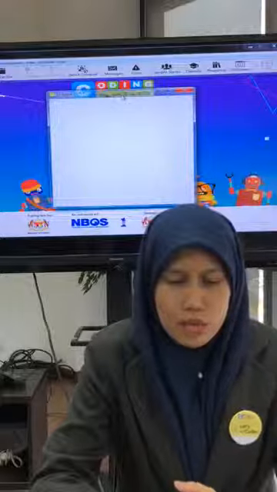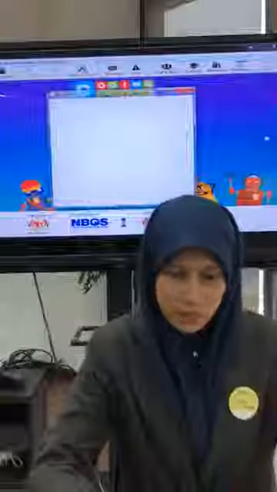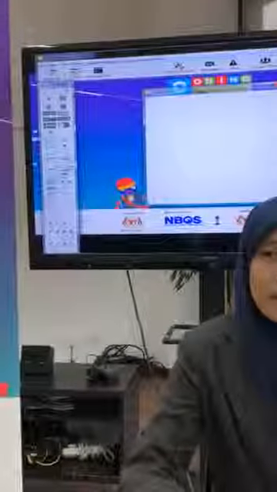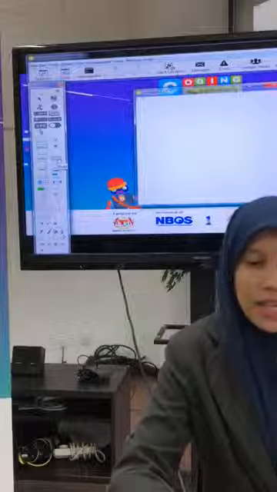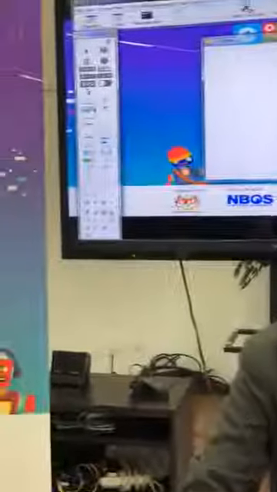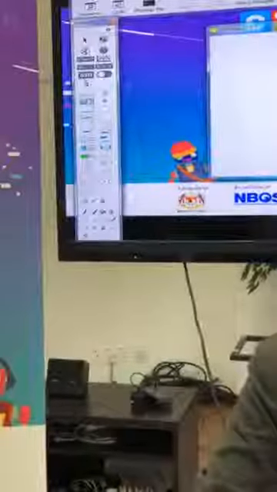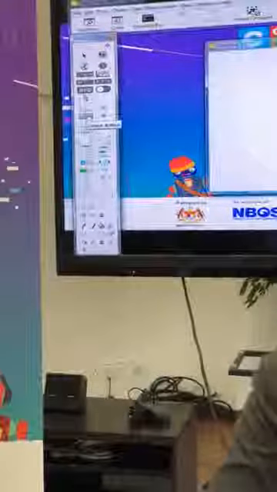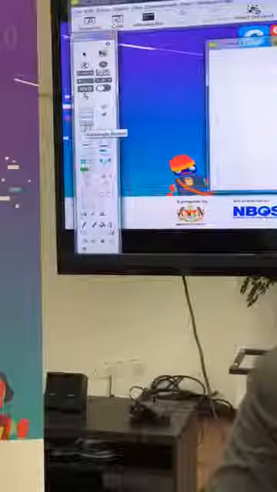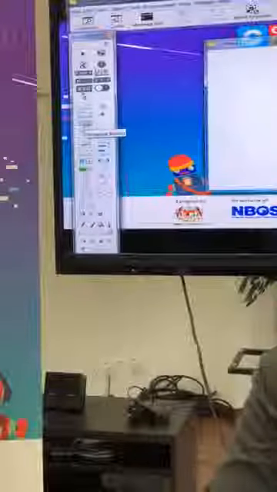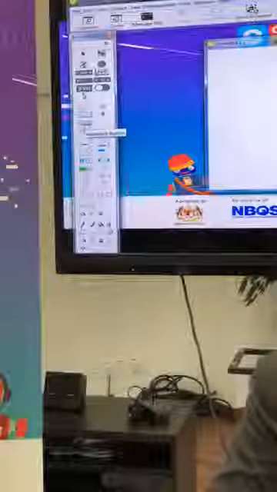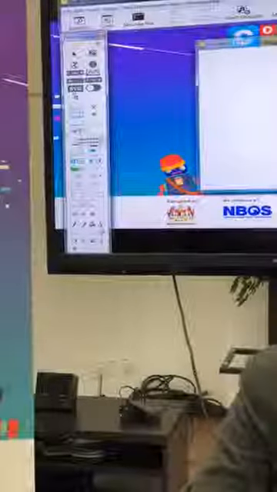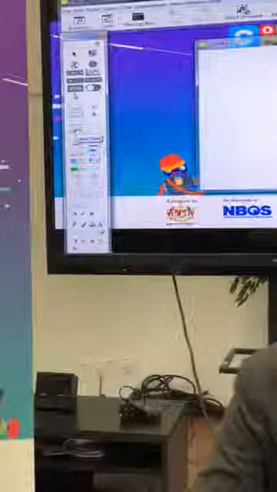Maybe I'm going to use two fields. Field is here. This is field. Maybe I'm just going to use two fields and maybe two buttons. Button here. There are three types of button: standard button, default button, and also rectangle button. Any of these three you can use because the function is the same. And maybe I'm going to add some labels here, and then we'll look at how it looks.